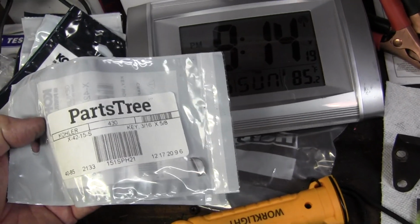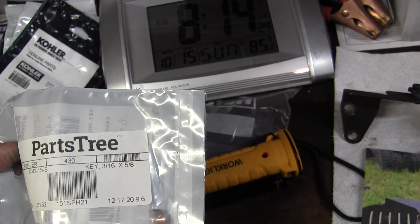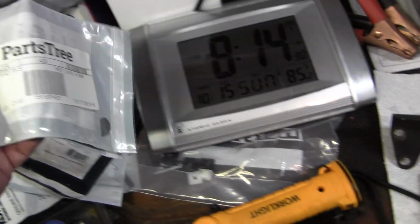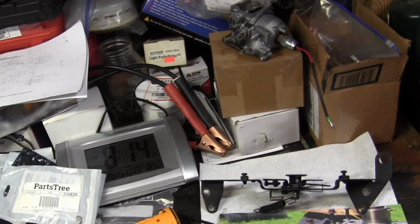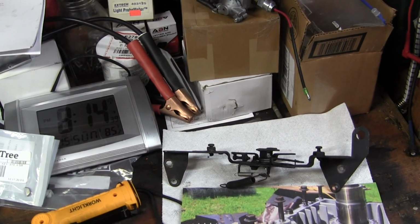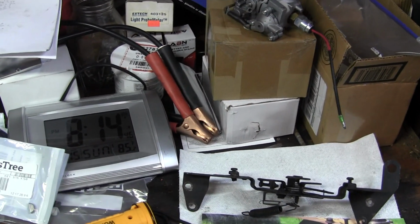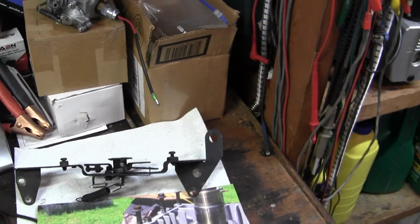Parts Tree calls it something else. They call it keyway 3/16 by 5/8. Probably very common. But if that shears, your timing won't be right. And I think I noticed that the flywheel was spinning and the compression didn't match. So I think I have it sheared and need to replace the Woodruff key. And hopefully I'll have the thing running tomorrow and then I can cut grass.